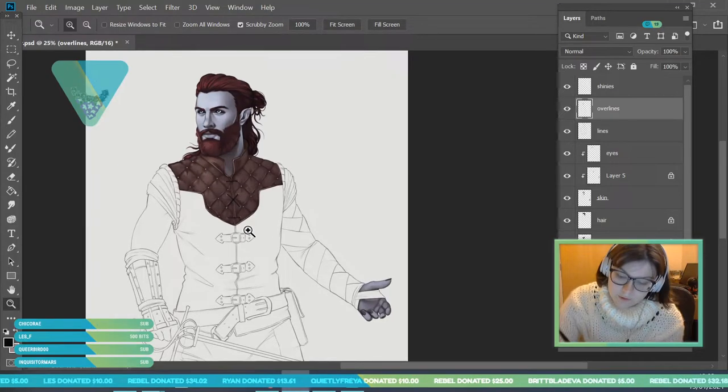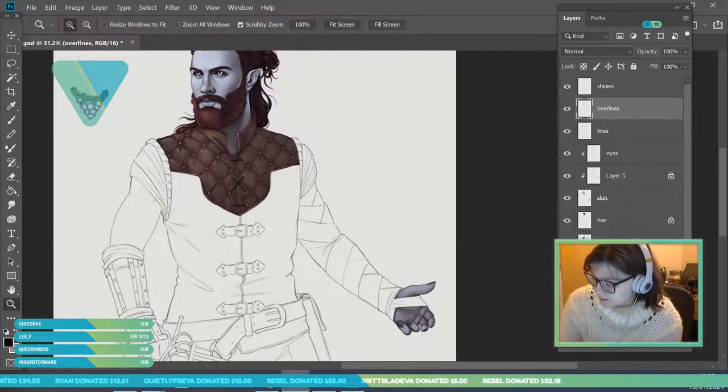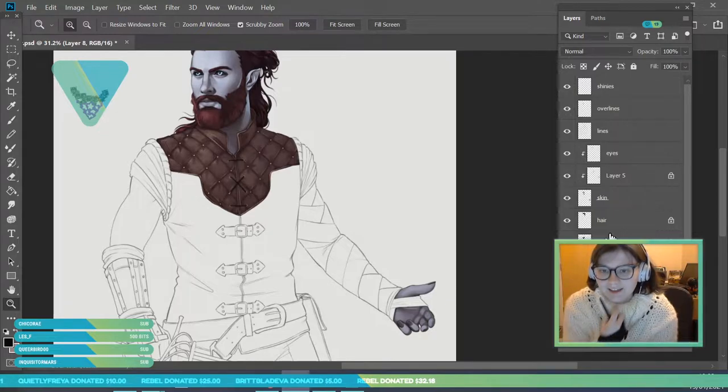Alright, so we've kind of got the top of that jerkin done, so I think what I will do next is we will make our way down through the body and do the lower half, which is going to be darker than the top. So we'll make a new layer. As you can see, I've been nailing these layers quite wonderfully.